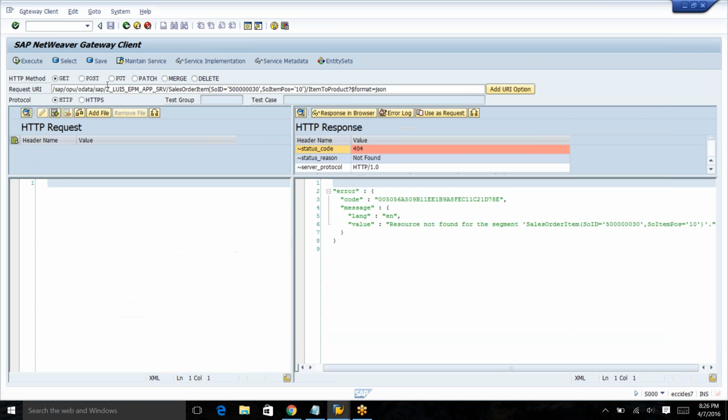Okay, let me keep a breakpoint. I'm expecting to get into the debug mode so that I can show all the values it gets there. No?